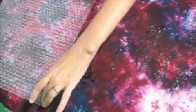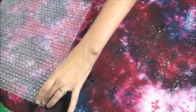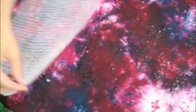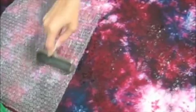Alright, now you can barely see anything going on here, and you're going, oh no, what's happening? The discharge process takes time. You just have to wait for it. If you use the brayer to roll over the piece inside of your hand, sometimes you get a better print. It's up to you. Do you want it even or not? I waited a good several hours and ended up just waiting overnight.